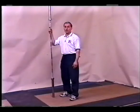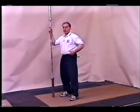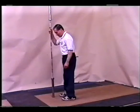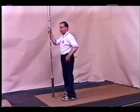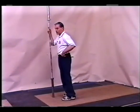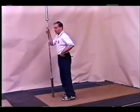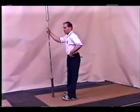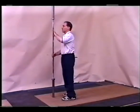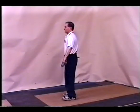The center of gravity of the human body is basically at the level of the navel and, from front to back, in the center of the body. So if I'm trying to maintain my balance and I allow the center of my body to travel outside my base of support, which in my case is the feet, I'm not going to be able to sustain my balance. If I let that go behind my heels, I'm not going to be able to sustain my balance that way either.